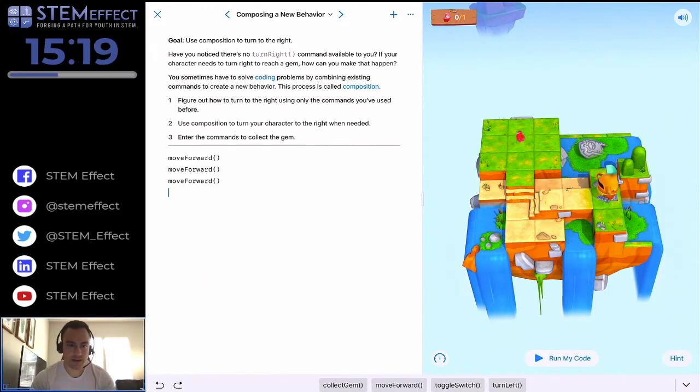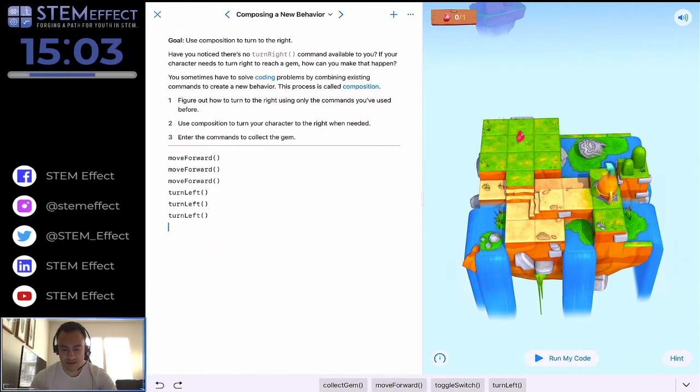You can see my code on the left. And then we're gonna turn left 1, 2, 3, 3 times. And then we're gonna move forward 1, 2, 3 again. And then we're gonna collect the gem.